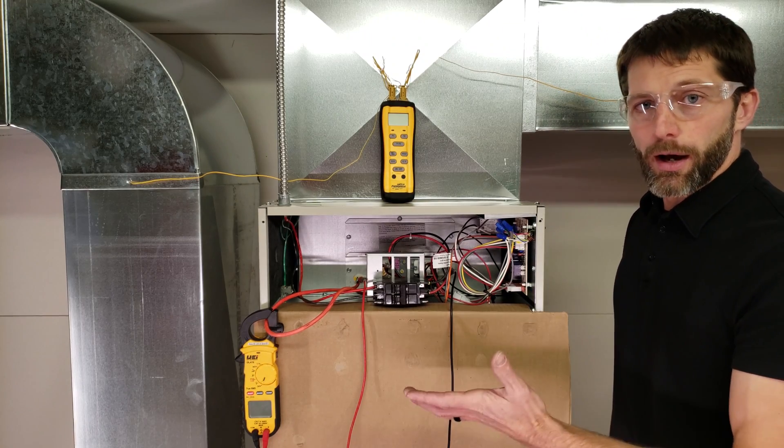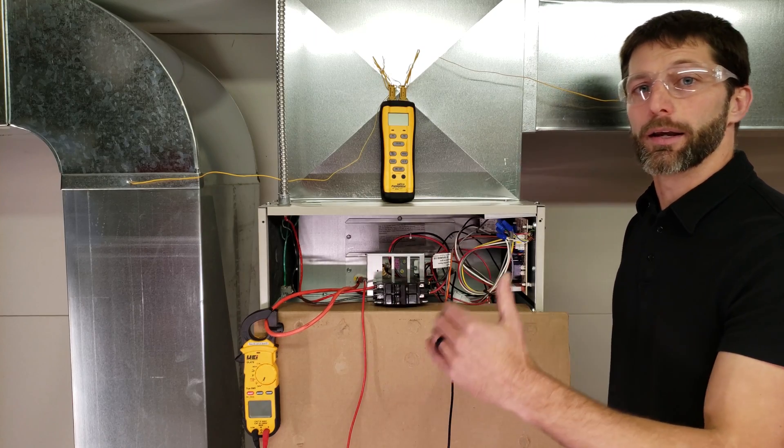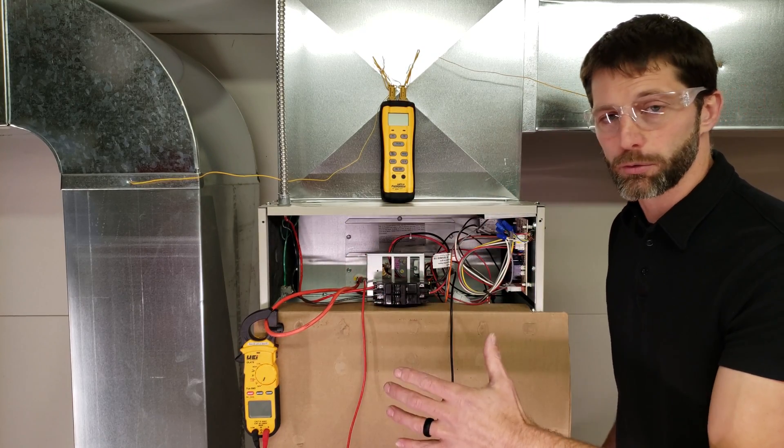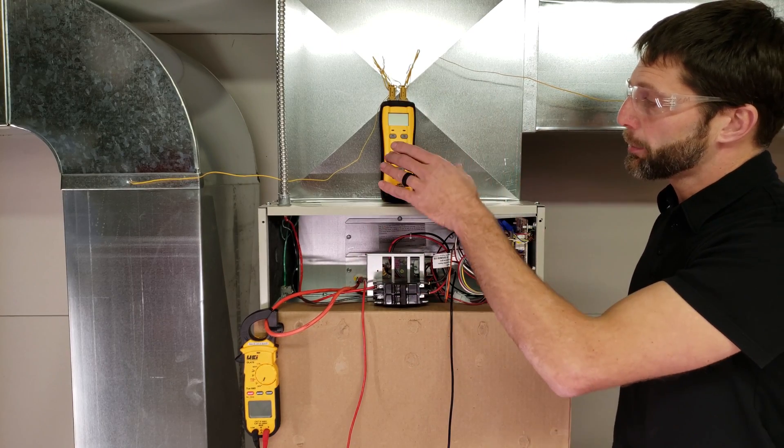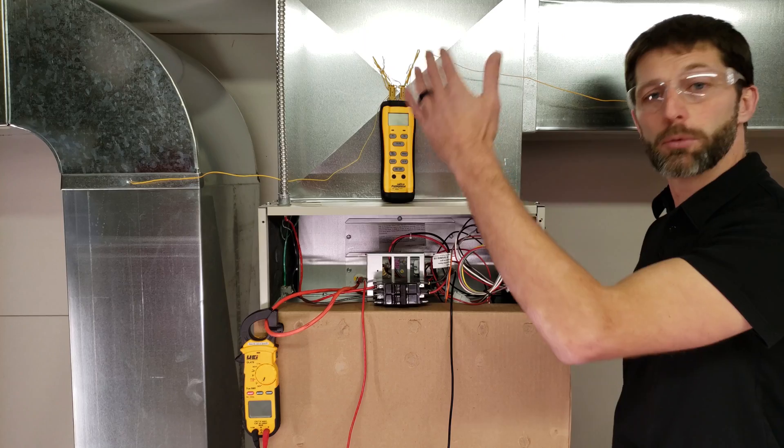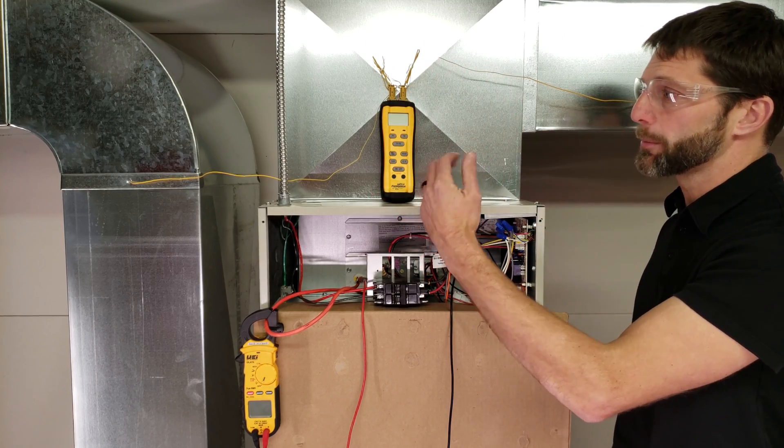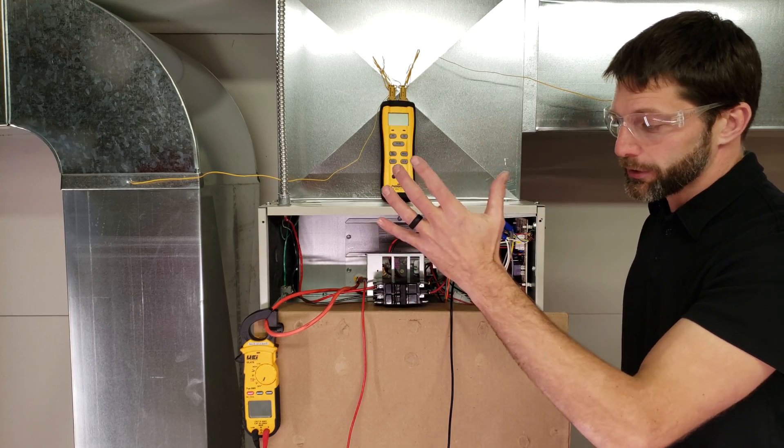So we're a little bit high. A lot of times what you're going to have is you're a little low, and that's due to some duct restriction or something like that, or the return grills are too small or something like that. But we also noticed that our temp meter right here, our temp rise was not, it wasn't continuing to rise, and it was pretty stable. It wasn't lowering over time. It was right about 19.2 to 19.4 degrees. So that's good.